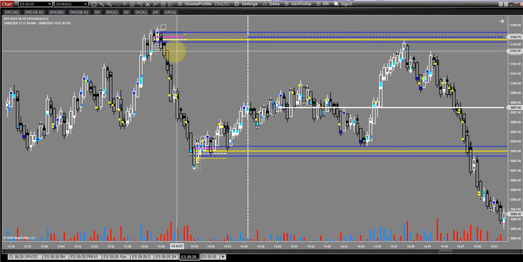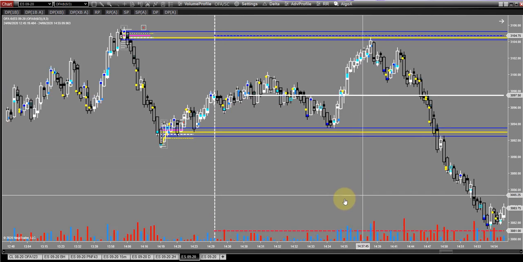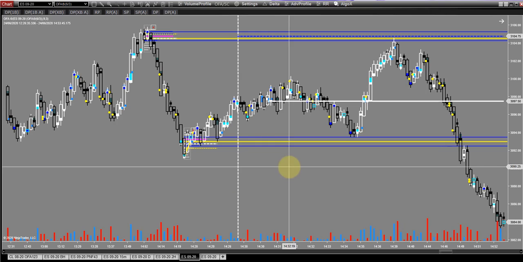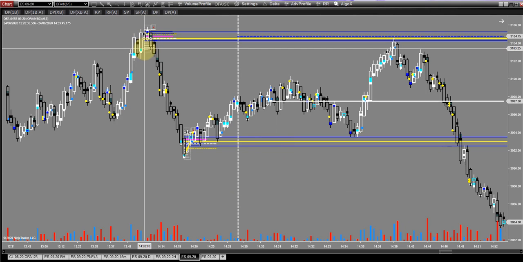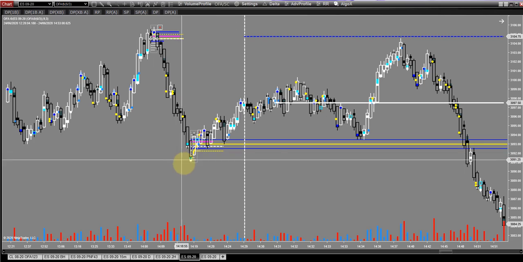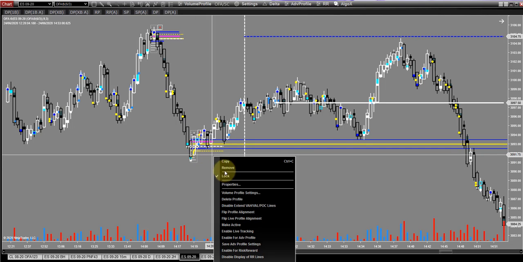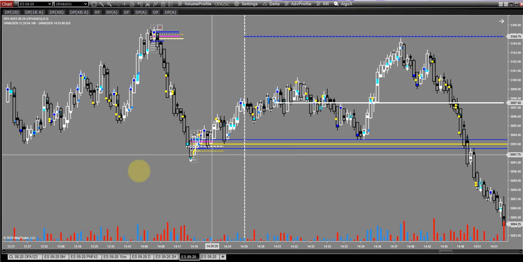Okay, so if you're using this either as an entry or to gauge a target, once that trade has completed and you want to remove those lines, you just right click and you disable. But anyway, that's for the advanced profile users. They will see this in their volume profile menu.